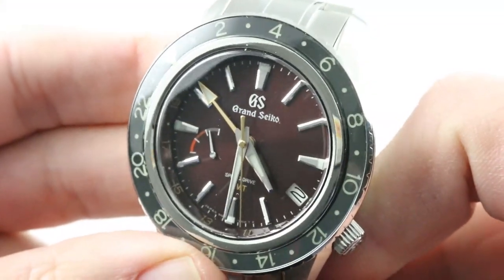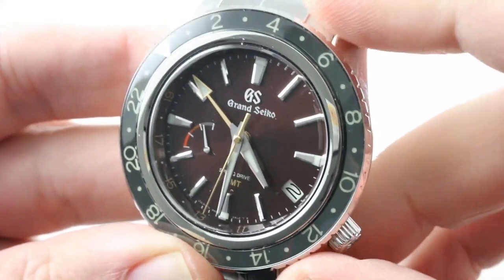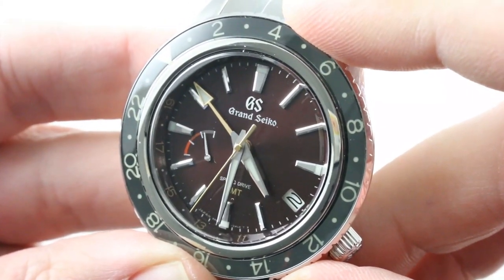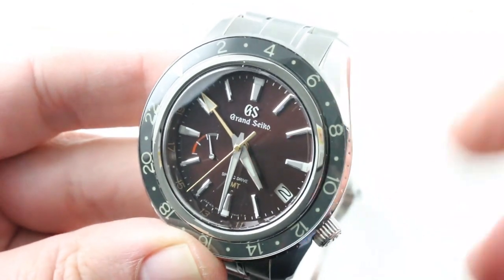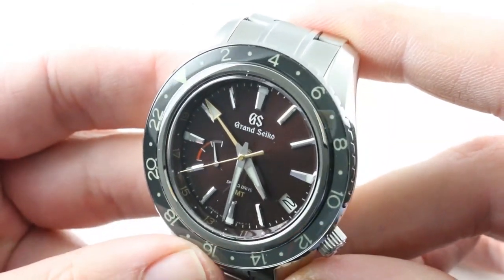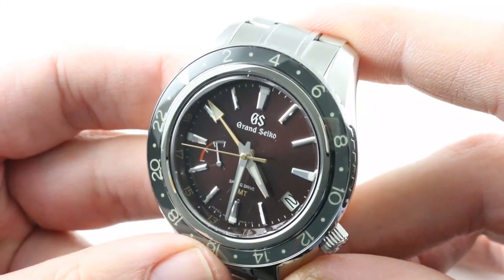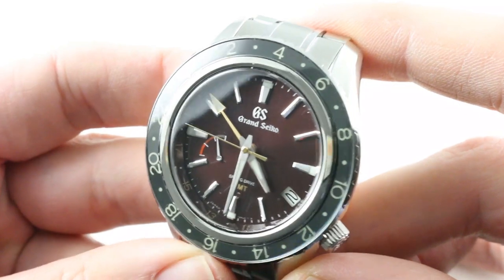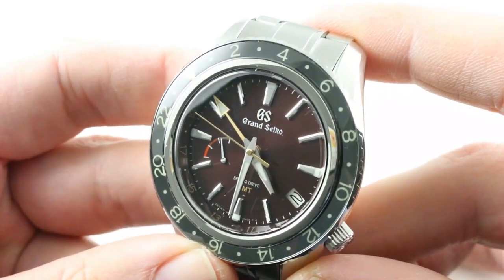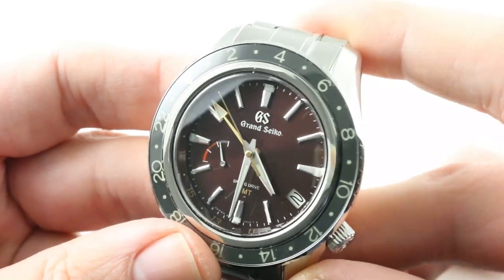It would look natural on a strap — the Rolex, not quite as much. Also, loom: it's better on this watch, as you're going to see. The watch new is priced at $6,100 versus $8,200 for the Rolex, offering an advantage if you purchase new on price. And pre-owned, this is a watch that actually sells at or just above its retail on secondary markets, whereas the Rolex at $8,200 can be found for between $7,500 and $8,000, so it actually loses a little bit.